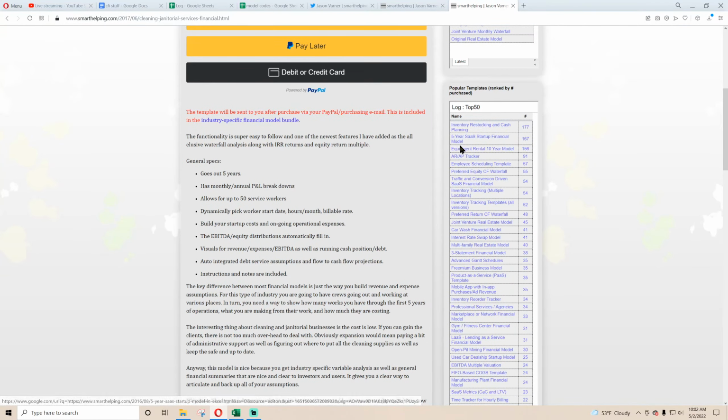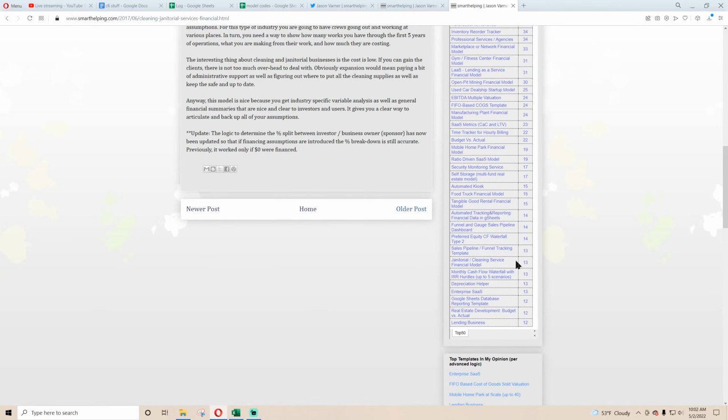And we've done a lot so far. I've done every startup model in the top 50 up to right here. So we're almost done. Last week we did the tangible good general rental business model upgrade, which was pretty tough. A lot of stuff going on there, but it ended up being great.